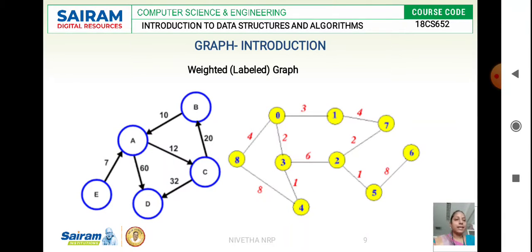directed graph. The second example is a weighted undirected graph. It is bidirectional. You don't have the flow of edges. So 0 to 1 is 3. Again from 1 to 0 is 3. This is what a weighted graph is. A weighted graph is nothing but a cost is assigned to the edges.